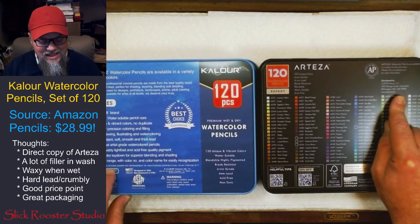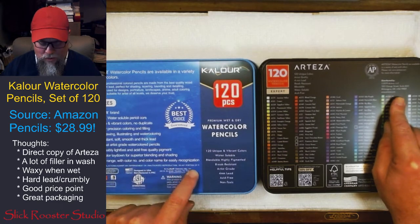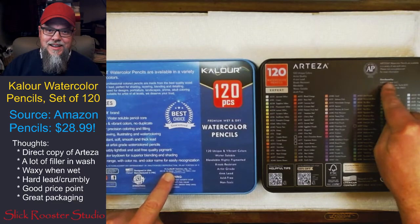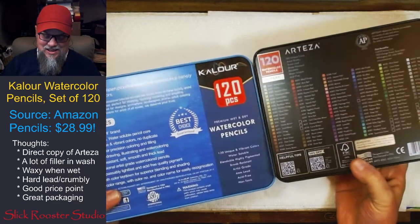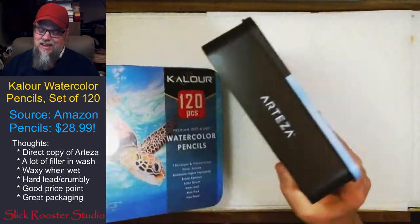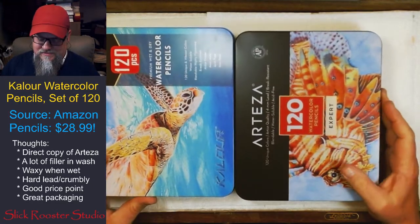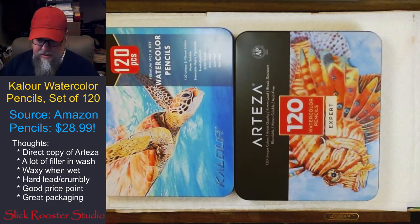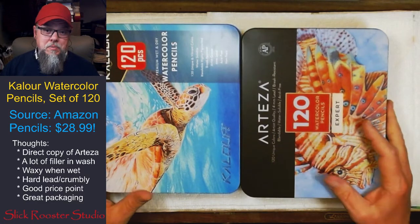Kalour says we will take legal actions against any infringement or unauthorized reproduction of any portion of it. A year after Arteza's copyright, so that's a little comical actually. I don't know what there's. It's China. Trying to enforce patent law in China is a wild kingdom over there for that kind of stuff. They get away with murder.